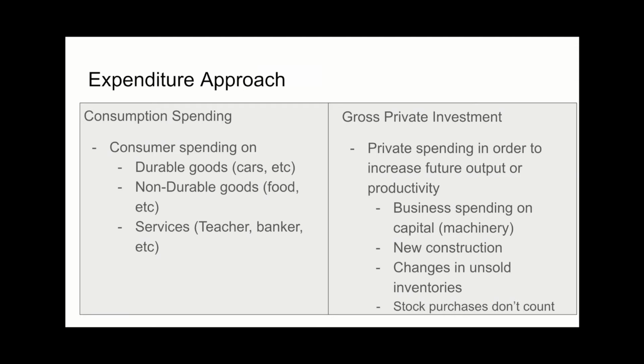So if you get to the end of the year and you're a cereal manufacturer and you still have some flour left over, you're going to count that as part of investment spending because you're going to be using that to turn into a product next year. Stock purchases don't count. You need to highlight that. That's not the type of investment we're talking about.